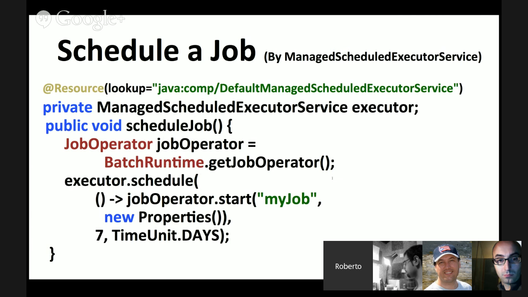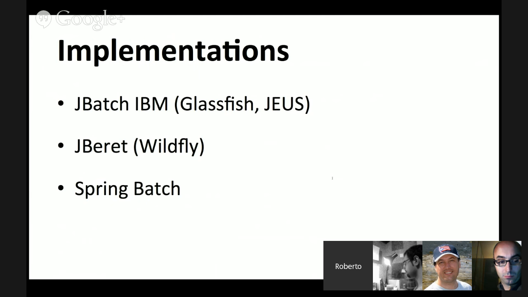We can also use the managed scheduled executor service from the Java EE world. It's pretty much the same as the timer service, but you can just programmatically say how you want to do things here. And now regarding implementation, this pretty much covers the pretty simple stuff on Java batch.